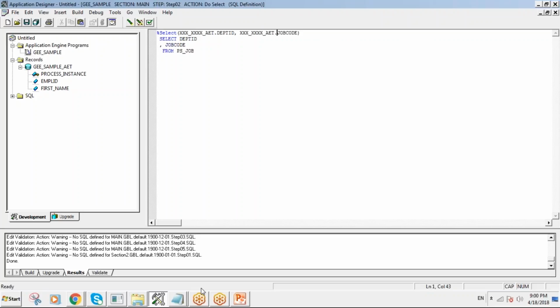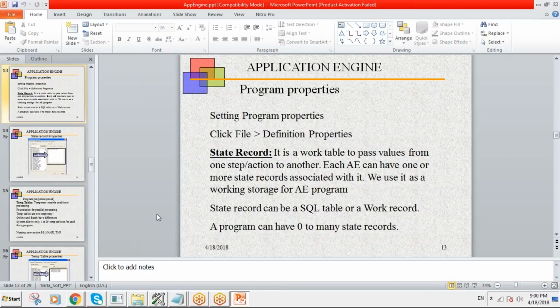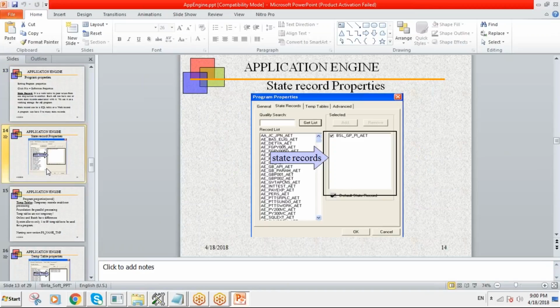In a default state record, there is no need to give a record reference to pass the values at the time of selection, but in a non-default state record, you have to pass the values. Very, very important stuff, the state record. We will use it in our practice, 100% we will use it. Please keep that in mind.